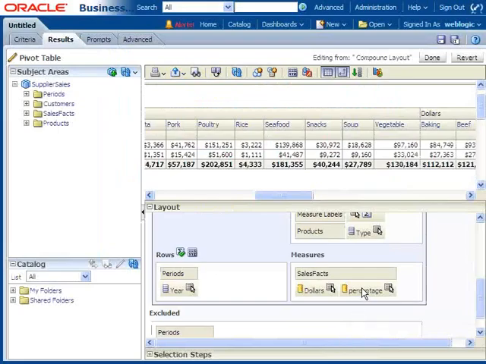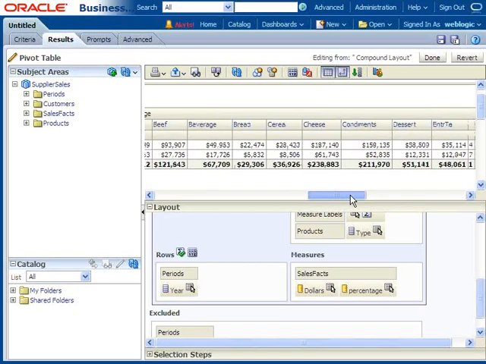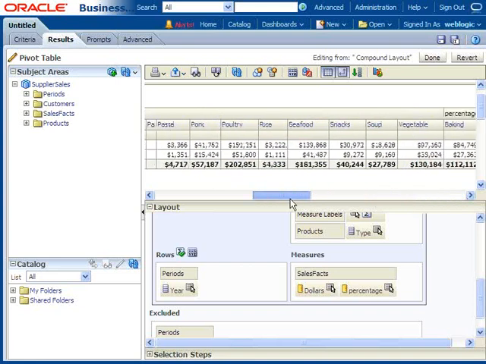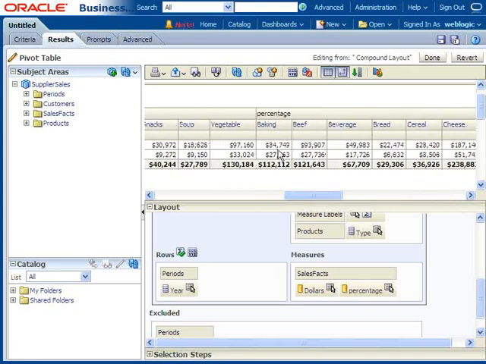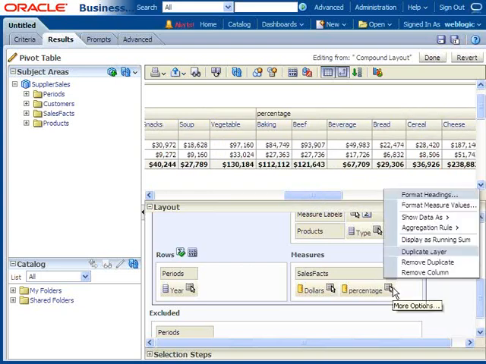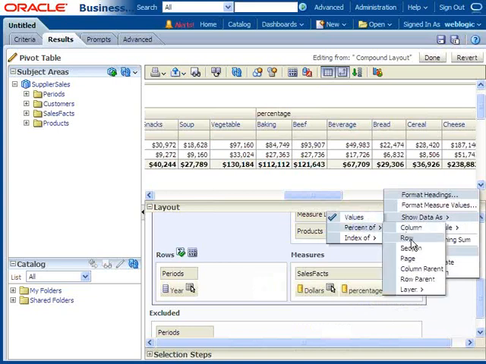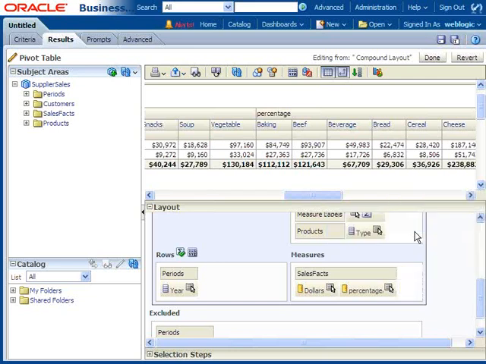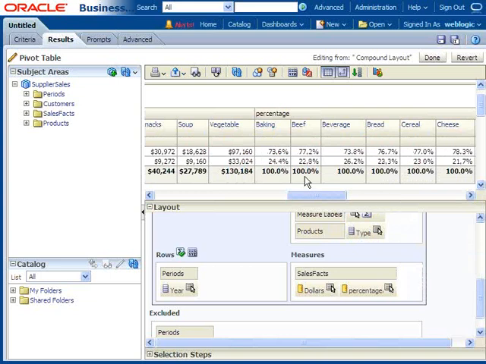Then the name changed to percentage, but still the values are not changed to percentage. See here, I have here percentage. Percentage also showing what, sir? 84749. Because internally inside this also we have the same formula, right? Now I want to change that one. How we can change is, we have some predefined options. Show data as percent of what, sir? Row or column? Which one? Row or column? Column. Let us say select this column. Then we should get here. Oh, sorry. It's not the row. It's not the column. It's what, sir? It's row.